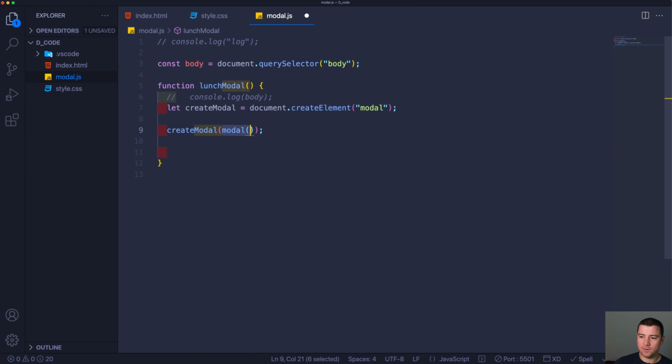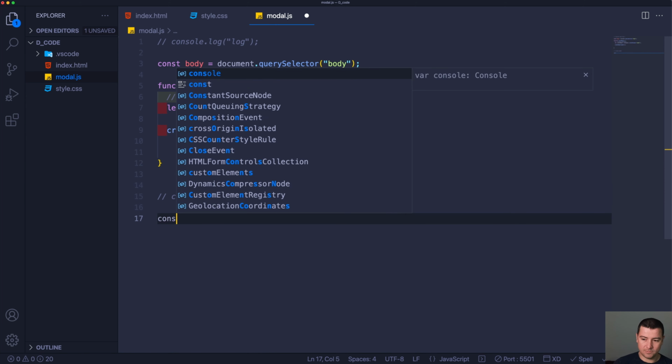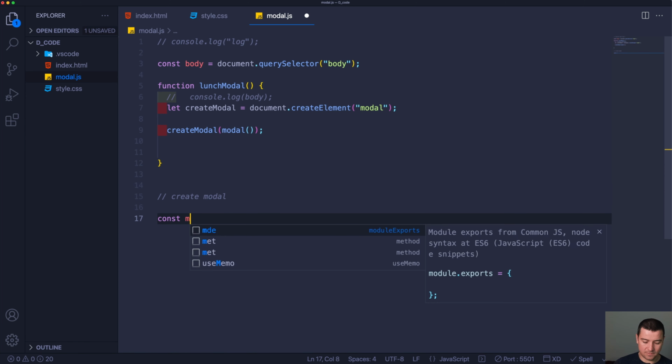So let's create our modal function. I'm going to go outside of this function, and let's type in a comment, create modal, and I'm just going to assign it to a const of modal.